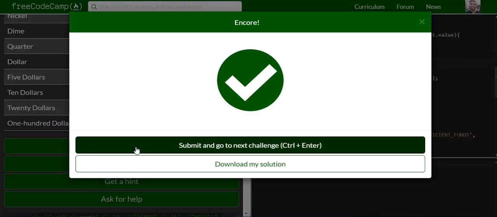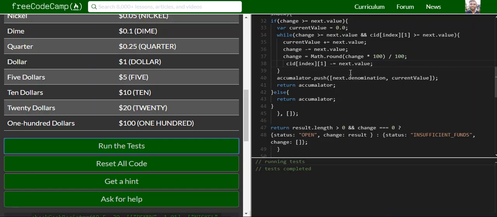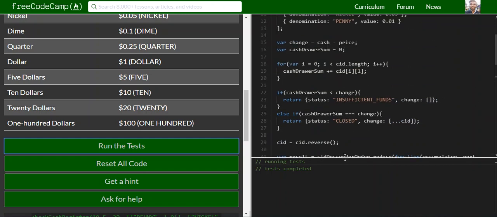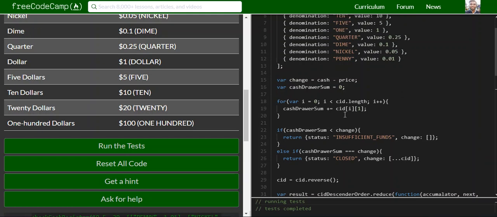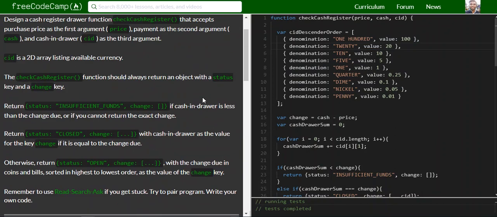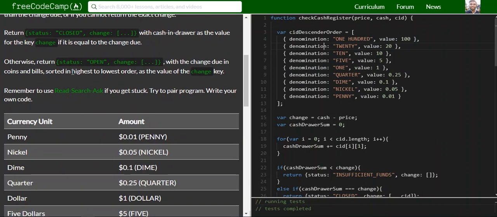Yes, finally, and cool. Right, so I'll quickly go over the overall solution. So first of all, we created an array of objects in descending order because we had to get the change and sort that out from the highest to lowest order.